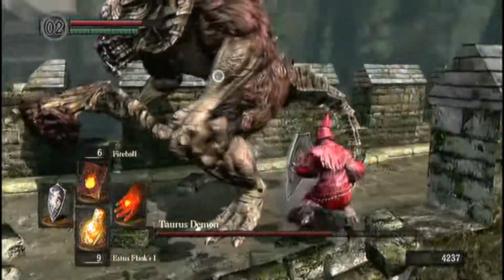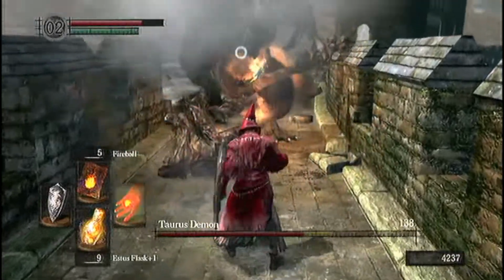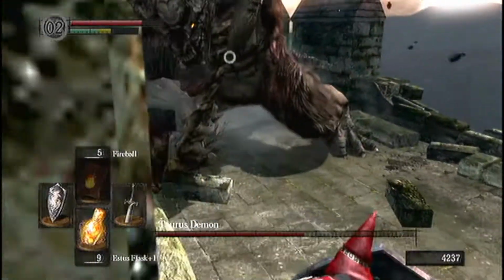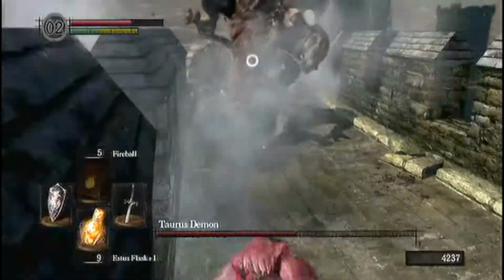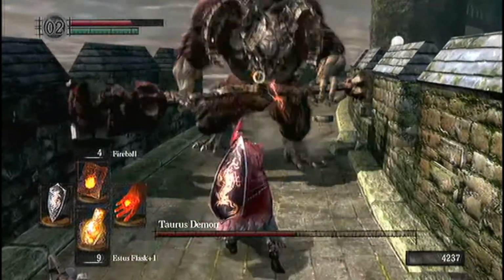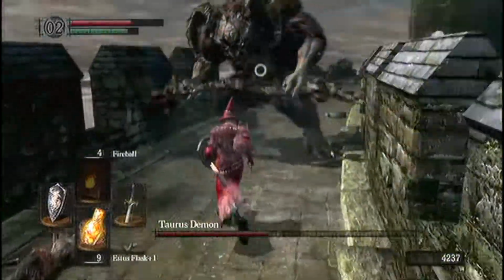It is a narrow passage, and he does hit hard, and you're early levels, so you're probably not that high in certain stats that would be nice. So try to keep as much of a distance as possible. You'll see that I'm standing back and throwing fireballs at him for the main part. Now I switch back to my fireball, and you'll see that this, as a distance fight, is much more effective.